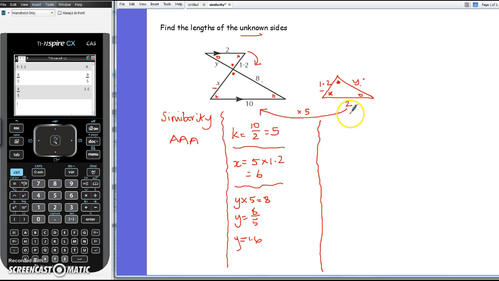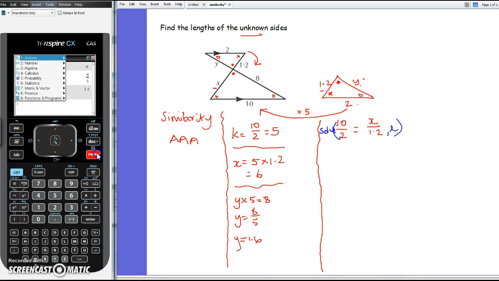On our calculator, we can use our solve function. So if we break this up into finding out x first of all, I know that the ratio between 10 and 2 has to be the same as the ratio between x and 1.2. So 10 over 2 has to be the same as x over 1.2. If you do that in a solve, wrap the whole lot up in a solve. So solve that, tell me what x is, you'll be away.